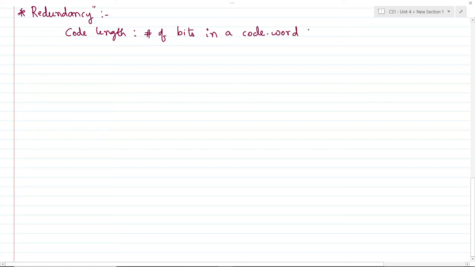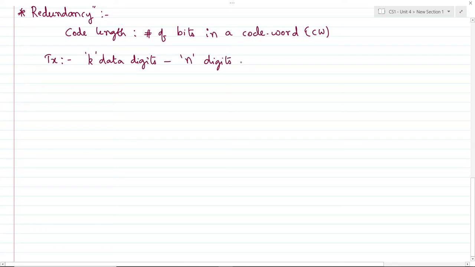Sometimes we write this simply as CW. Let us say that if k data digits are to be transmitted, the transmitter sends a code word of length n digits.